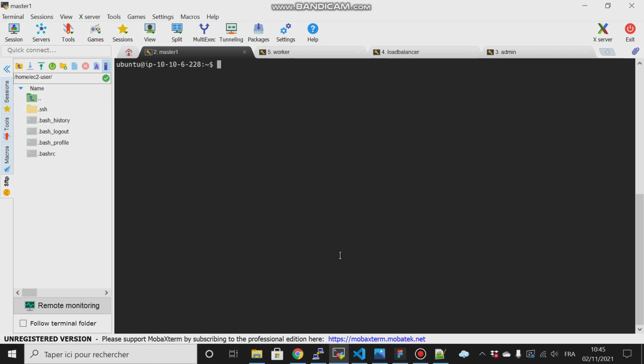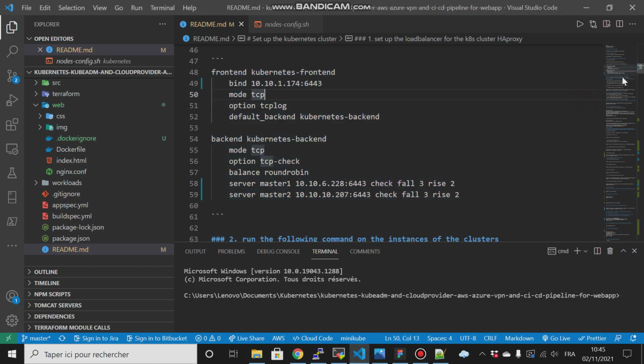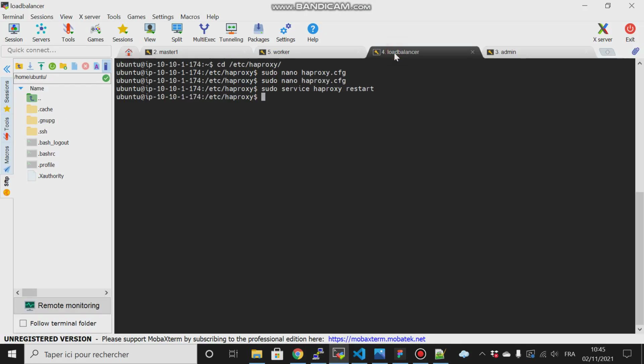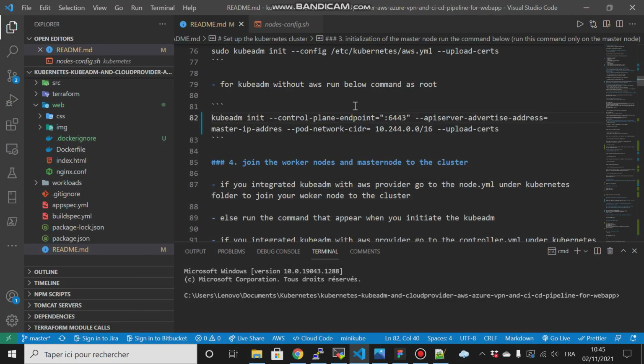So now it's time to initiate our master node. Here we have to enter our load balancer IP address, 10.10.1.174, then the advertise address.